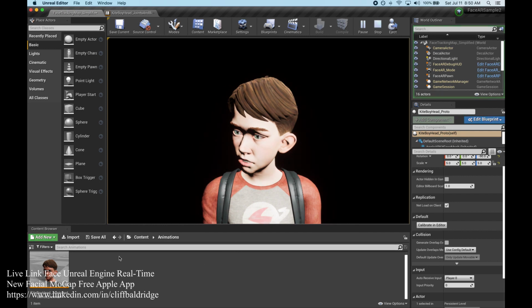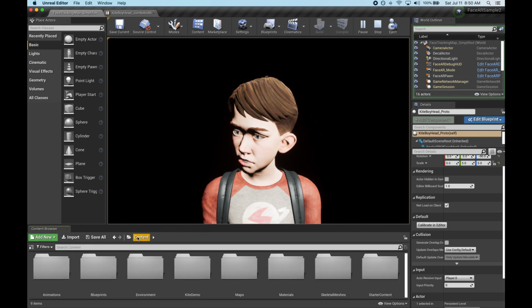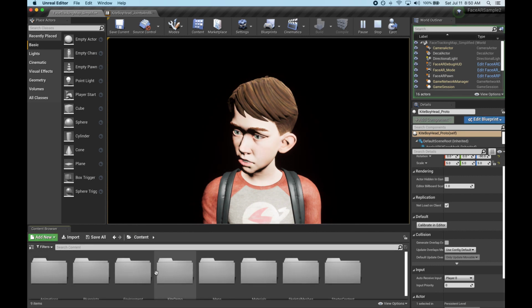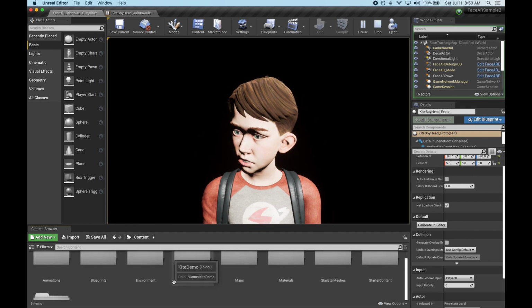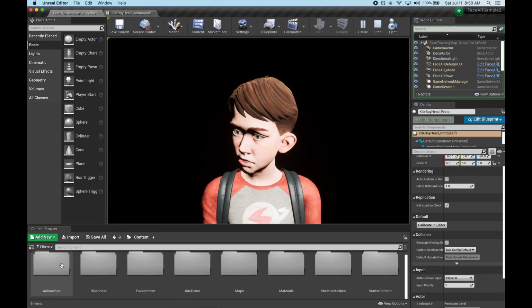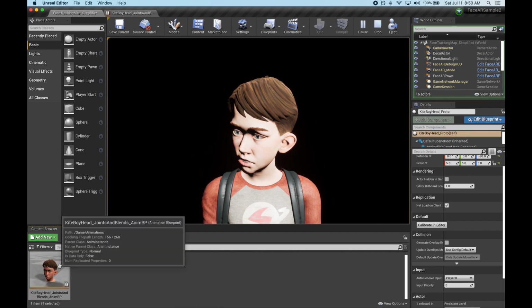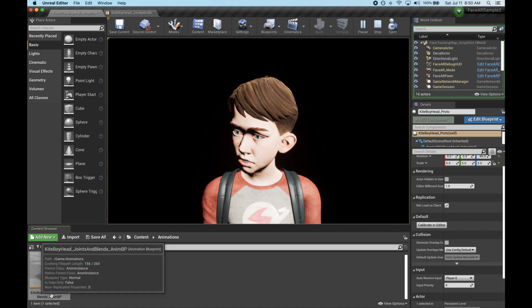It's all a serious, complicated process. Well, you don't need to do any of that. So all you got to do is open up this demo here, and you go to Content, because Content has all the folders. Now, there are lots of folders, there are lots of blueprints to this face, to this body, everything. But what you have to do is you just go here in the animation, and that's what you need.